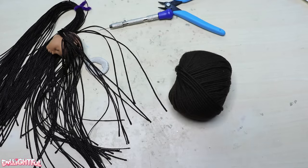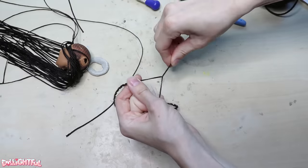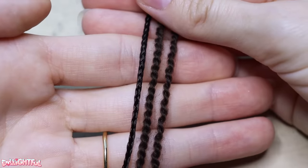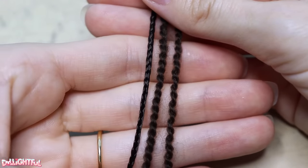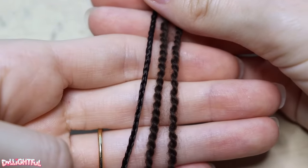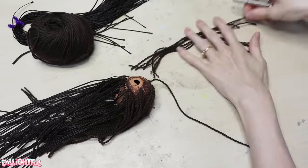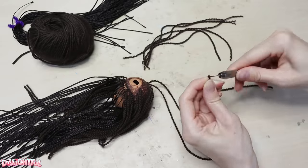Where was I? I cut the yarn the same length and untwist the fiber to make it thinner and wavier. See how it's a slightly different texture and size to the nylon? I think that variety is going to make the hair look really cool. Using the same single strand approach, I fill in the rest of the head.